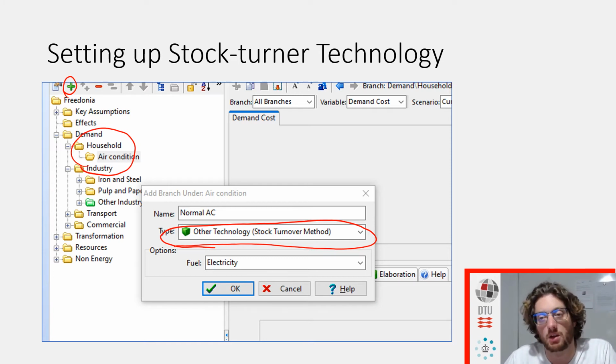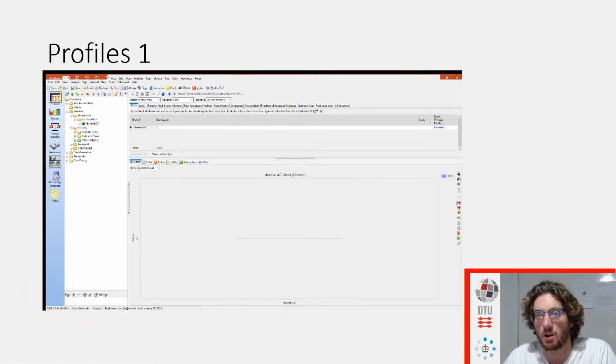We give that a name, and we give it a primary consuming fuel, the fuel it's consuming, and click OK, and then we are carried into the window for the stock turnover technology.